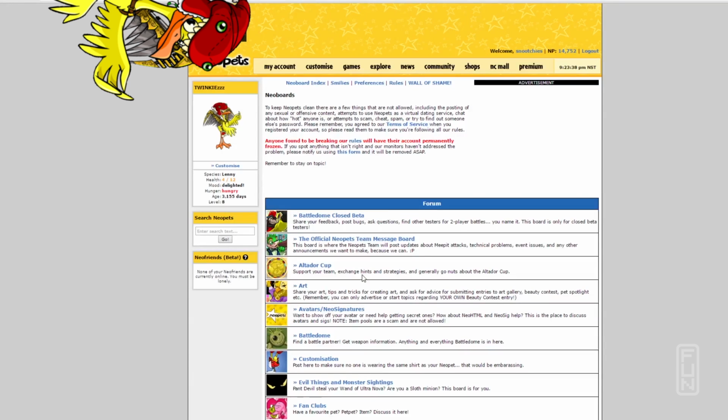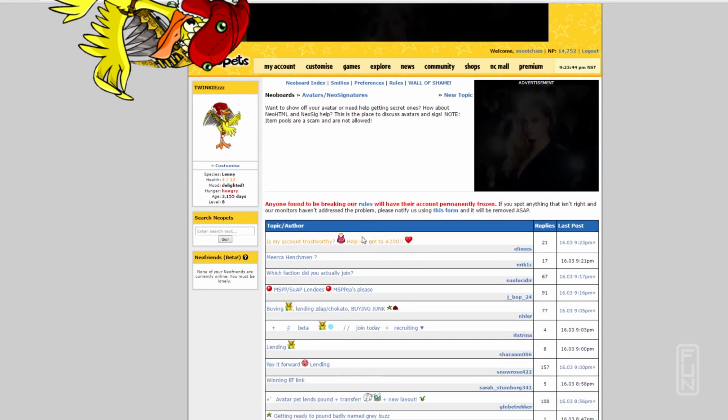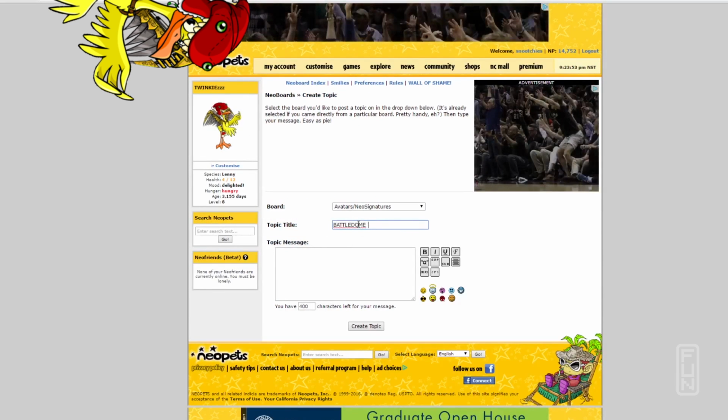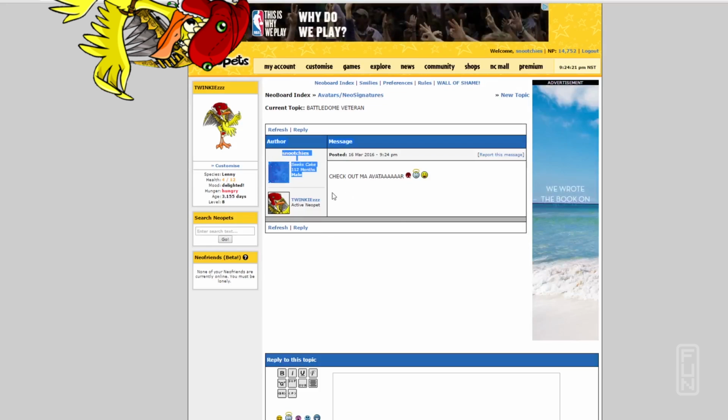Neo boards. All right. Let's go show off right in here. Help me get to number 200. Who are you people? How do I post? How do I make a post? I want to show this thing off. New topic. Battle Dome veteran. Check it. Check out my avatar. Now I'm going to put a little... Look at these. Let's put a space just in case. Ha! Ha ha! Yeah! Look at it! I seek cake.